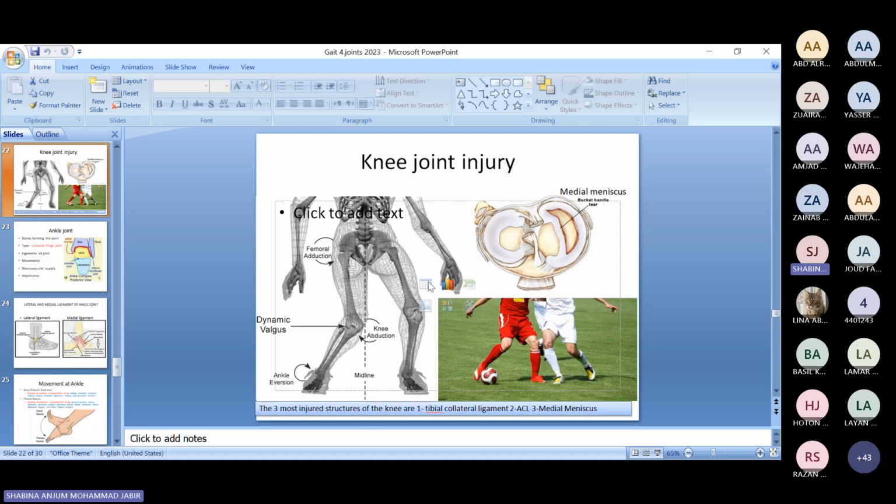So, knee joint. Why is the knee joint very important? As we know, intra-articular ligament injuries are more common in sportspersons. In this, the anterior cruciate ligament, medial meniscus, and tibial collateral ligament: these three structures are very, very commonly injured. So this is the menisci. Here you can see if the menisci are broken, it will appear like this. Its healing is difficult because it is a cartilage.